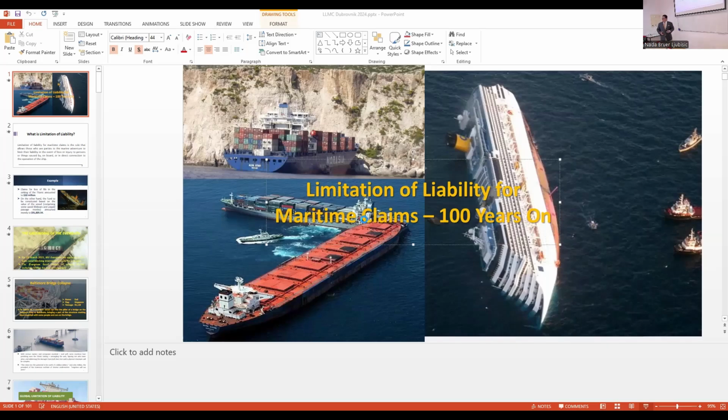Now, Suez Canal, where is it placed? In Egypt. So the Ever Given was actually arrested by a court in Egypt. So the ship owner, to avoid the arrest, can constitute the fund. So how much would the fund be? 32 million. You know why? Because Egypt is a party to the 1976 convention.